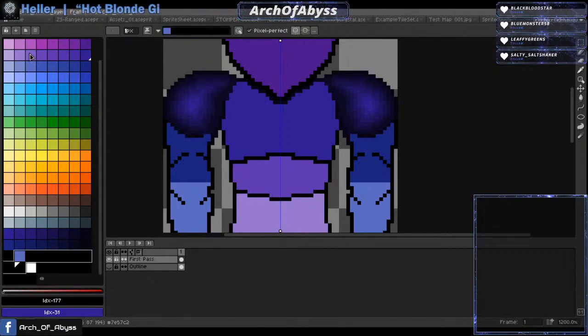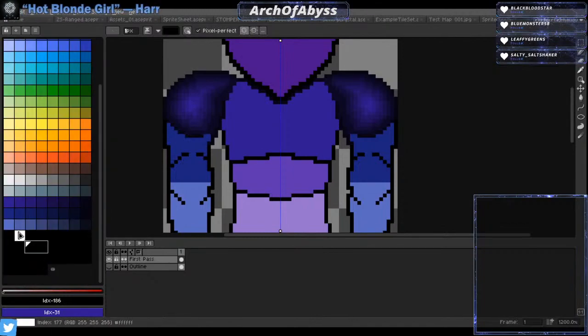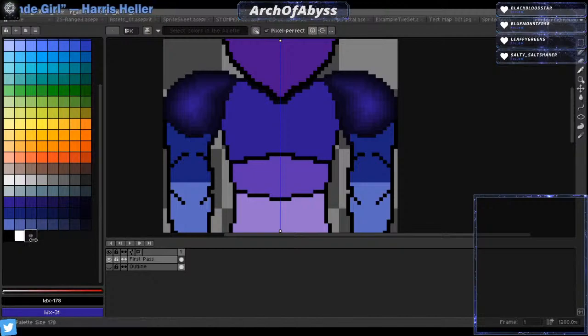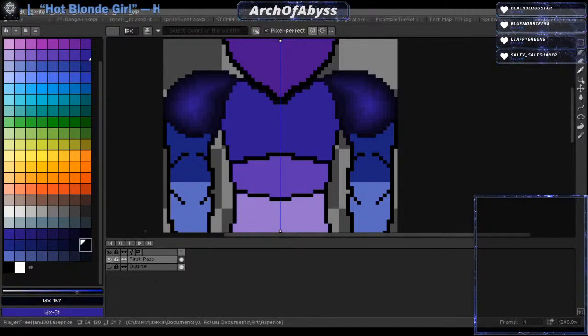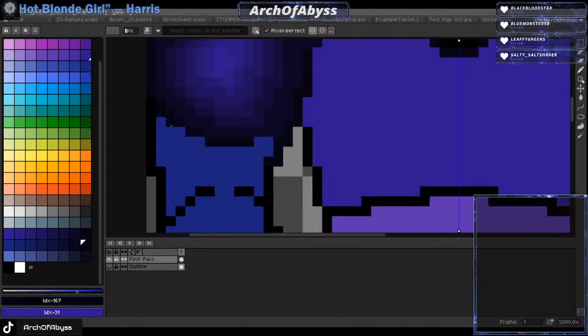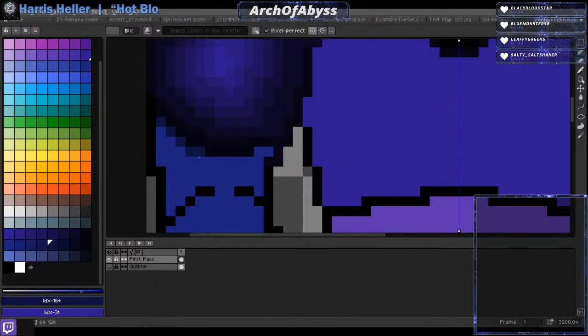Gradient. Gradient. Move him to the end. Move, yep, there we go. So now I'm gonna save that. Now I've got the same amount of gradients down here. We can take the darker version to nicely border along here. And I'm gonna actually step through this quicker just because I have less territory.